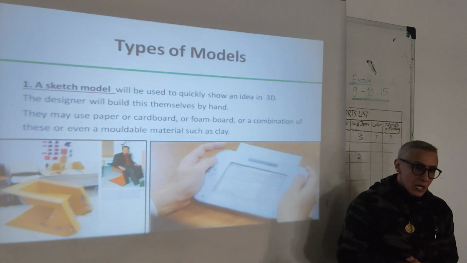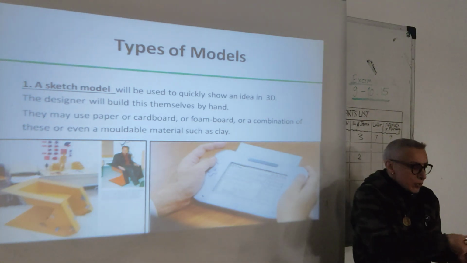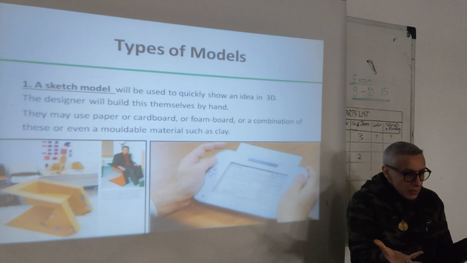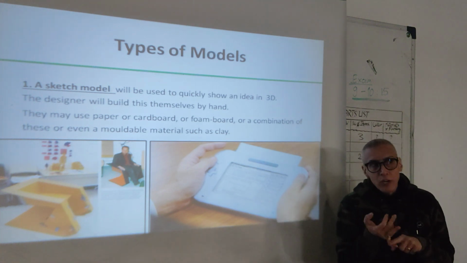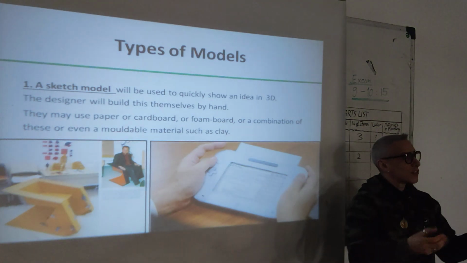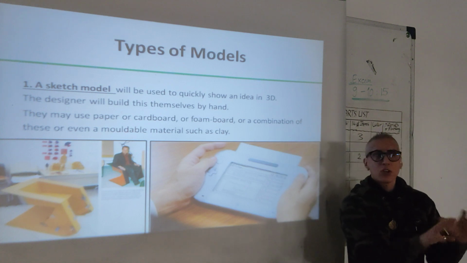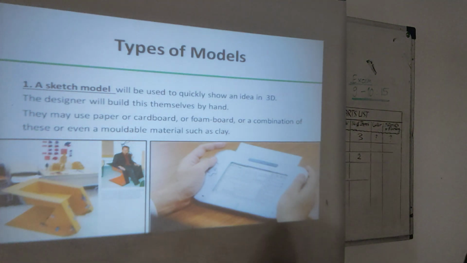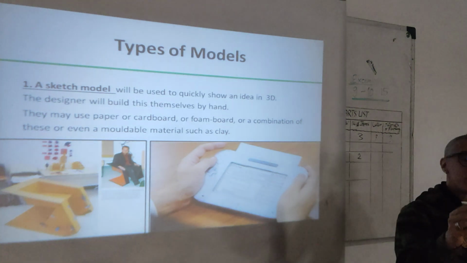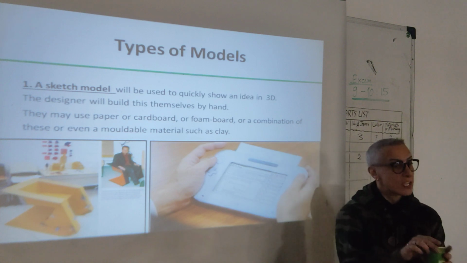So, this is for understanding the shape of something. Sometimes when you sketch something on paper, maybe your skills in sketching are not good enough, or even if it's the best drawing, the best sketch, okay? You look at it on the paper, you cannot touch it. You cannot understand its form. But when I have it in 3D, oh, I can see, does it fit into my hand? Is there a problem? I can rotate it very easily.